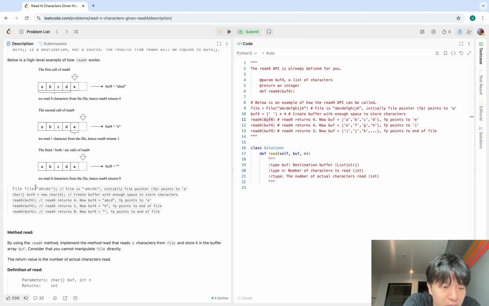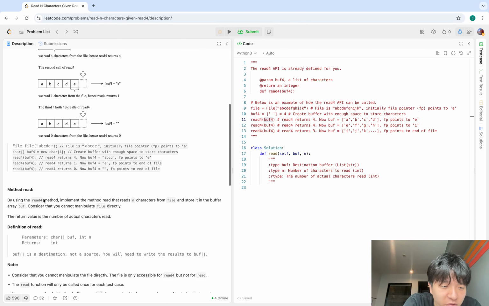So I will give the list, and the elements are filled in with the read characters, every time with only 4 characters.